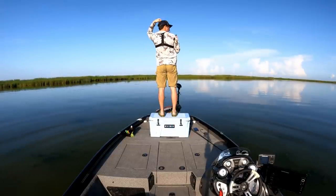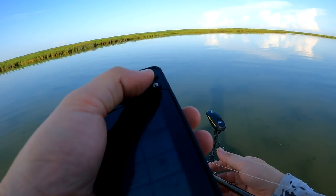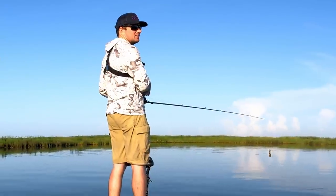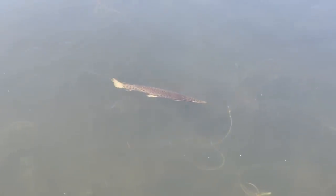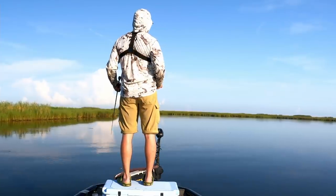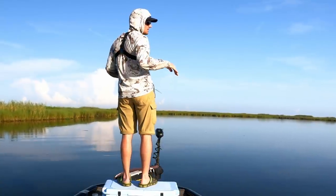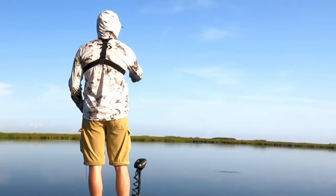I see a gar tailing, there's bait popping everywhere, and the grass is leaned over — a good indication that there is indeed moving water here, even though you're not going to see a ripping tide line on a calm day like today. You've got to use that trolling motor. You can see that gar right there — if you can see the gar you can see the redfish. When you're running a trolling motor through a redfish pond and you finally see a redfish, don't kill the trolling motor. Noises that spook redfish are sudden starts and stops, but constant noises are okay.